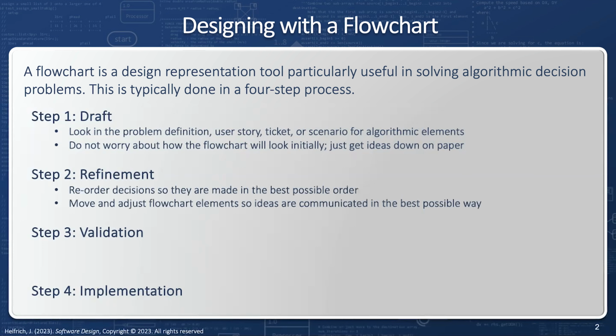And then we refine. We try to reorder the decisions or move similar pieces of code together. We try to avoid the overlapping lines. And this is not just done to make it pretty, but rather we want to make our design ideas clear so we can communicate with other people and with ourselves.